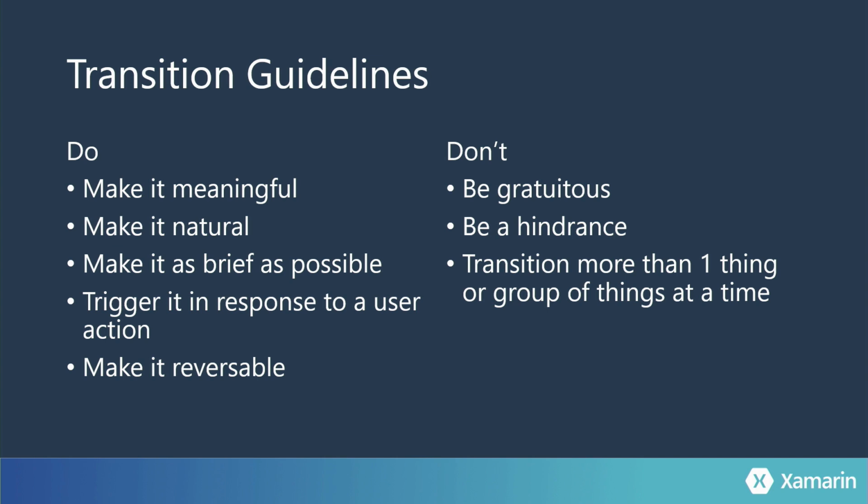So a couple of do's and don'ts. Some of these say the same thing, but I thought this would be a good way to express it. Don't be gratuitous. Don't make your animation a hindrance. If I have to wait for an animation to complete to get to where I'm going, that's probably not the best place for it. If you try to transition more than one thing at a time, you run the risk of overwhelming the device, and then they just become super choppy.